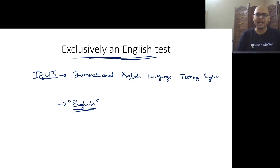I've heard ridiculous things like you're not supposed to use idioms in the IELTS test. Why would you not use idioms? And then there are people who will be like, अगर आपने idioms नहीं use किए in the IELTS test तो आपको नंबर नहीं मिलेंगे. ऐसा कुछ नहीं होता. These are all myths. This is all nonsense which is perpetrated unluckily by tutors themselves. Right? It is nothing but a test of your ability to speak in English.